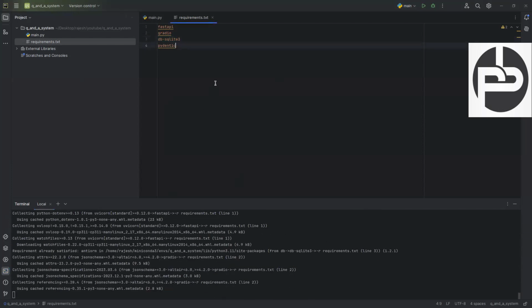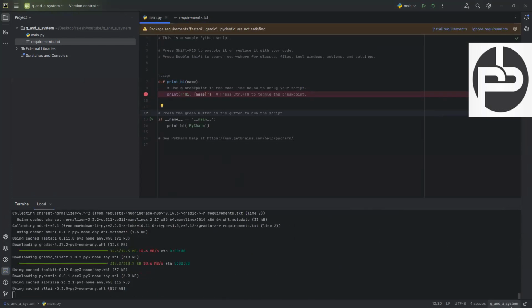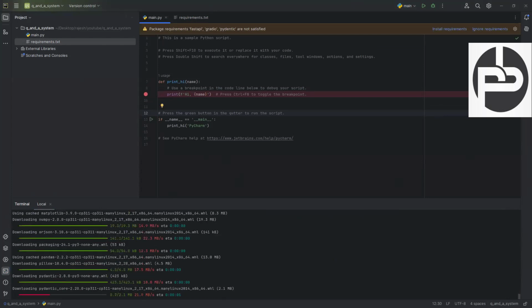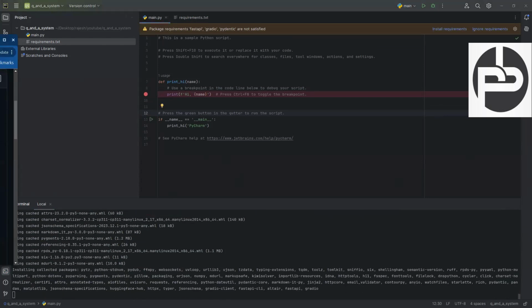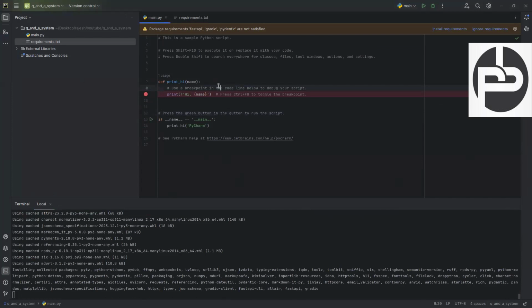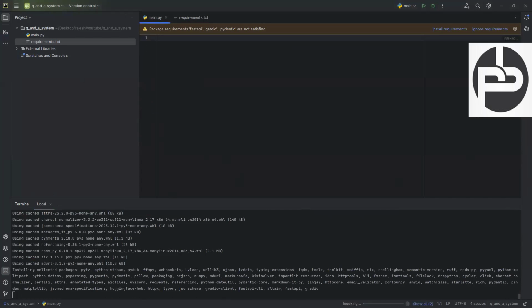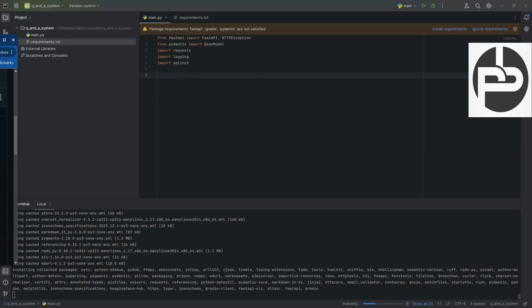Once it gets installed, then we will jump into our main.py. Meanwhile it's getting installed, let me import a few of the libraries. I'm going to open main.py completely. It automatically came, and these are the libraries which we have to use. Next, I'm going to create some helper function to create a DB.